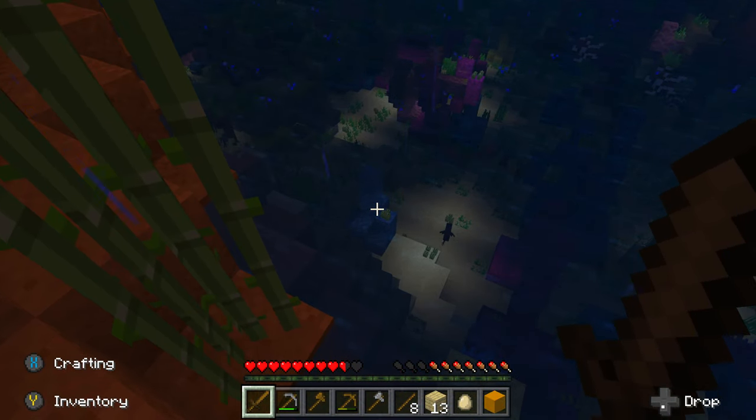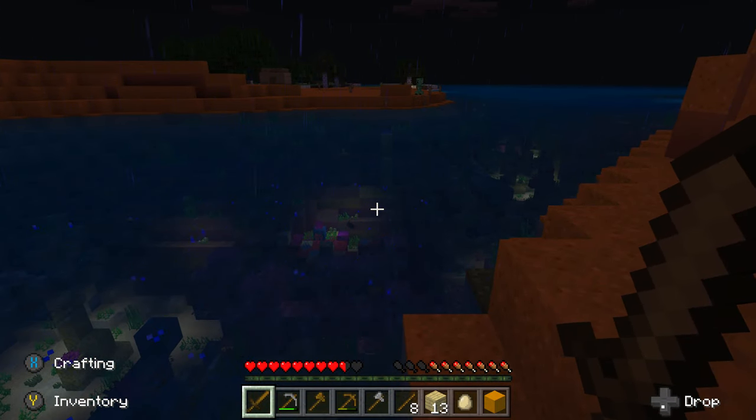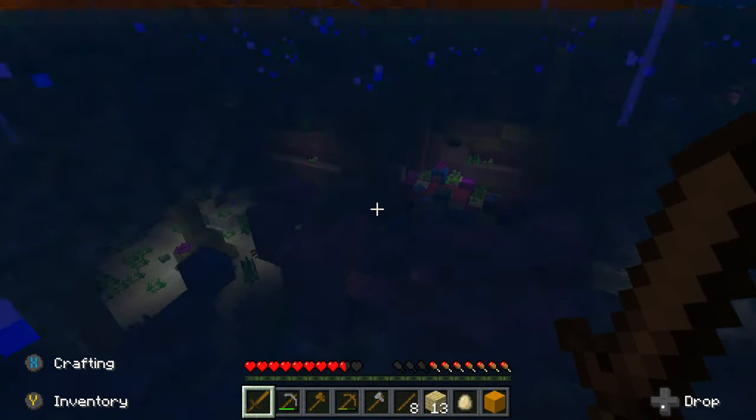Wow, what is that down there? That golden, shiny thing. Maybe it's coral. Can you mine that stuff? Let me know in the comments if you can mine these things down there. Looks beautiful.